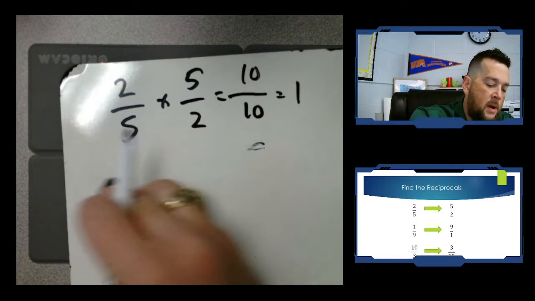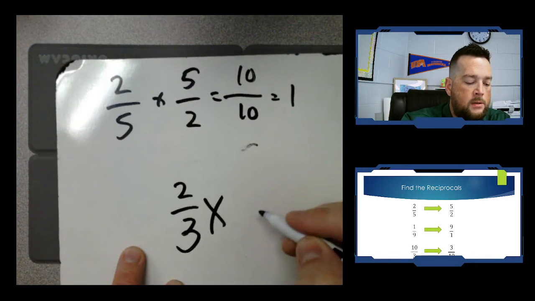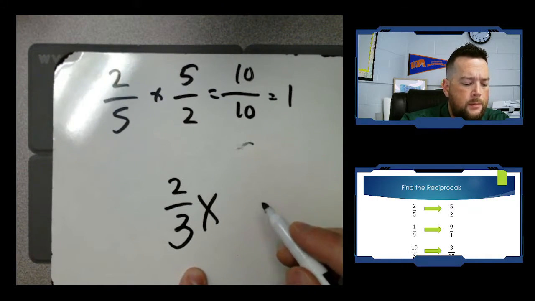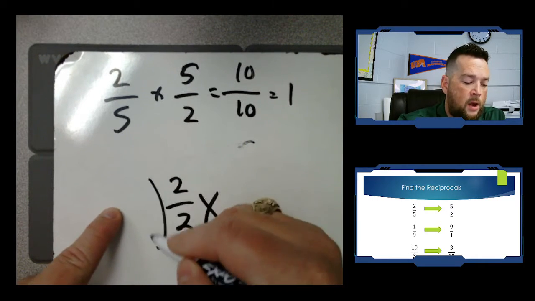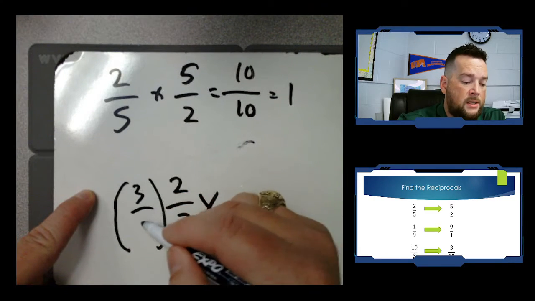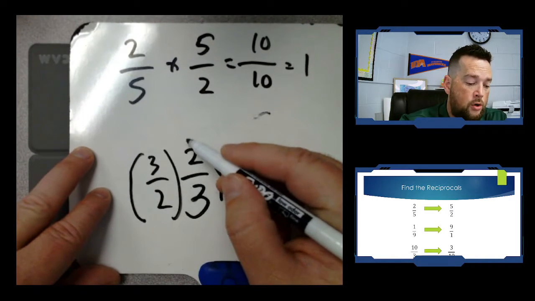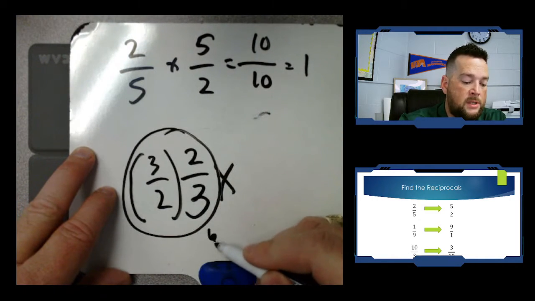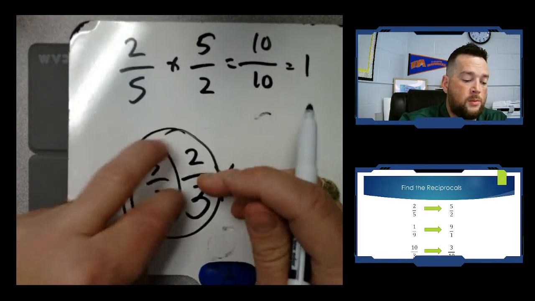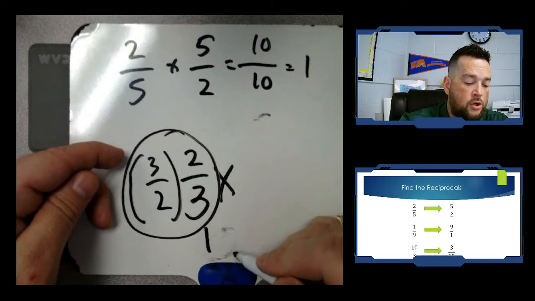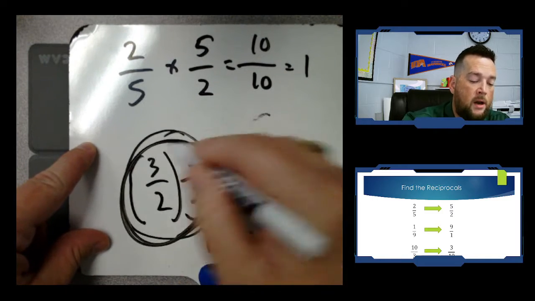Now, why do we need that information, all right? When we get on later on to solving two-step equations, you're going to have these fractions that are attached to these variables, and the way to get rid of that fraction attached to the variable is going to be to multiply it by its reciprocal, all right? When you do that, you do this multiplication right here. You have 3 times 2 is 6, 2 times 3 is 6. That simplifies down to 1. Whenever you multiply a fraction times its reciprocal, it turns to 1. We still have our x right there, and 1x is just x. So that's how you get rid of the fraction.